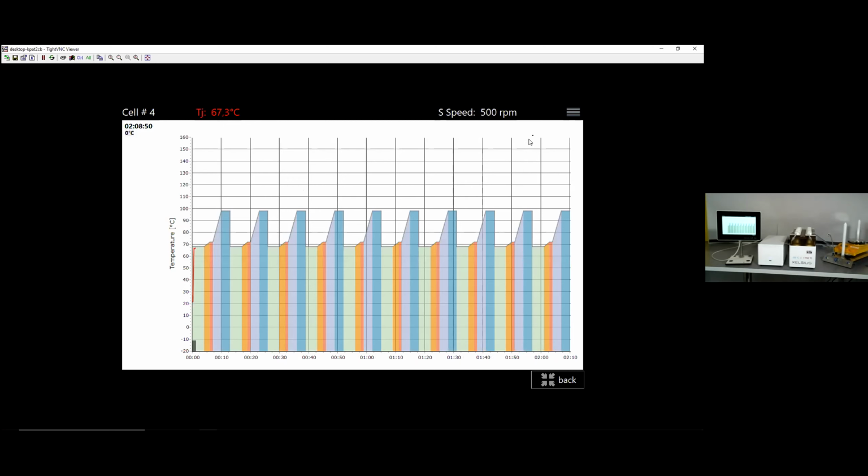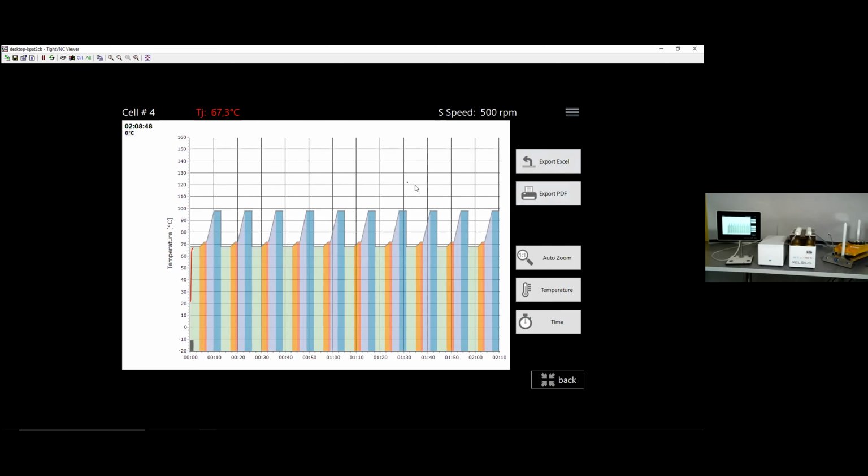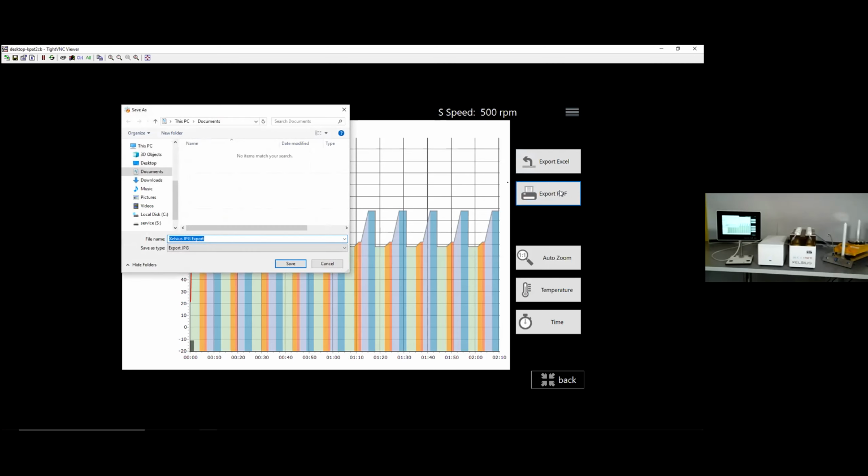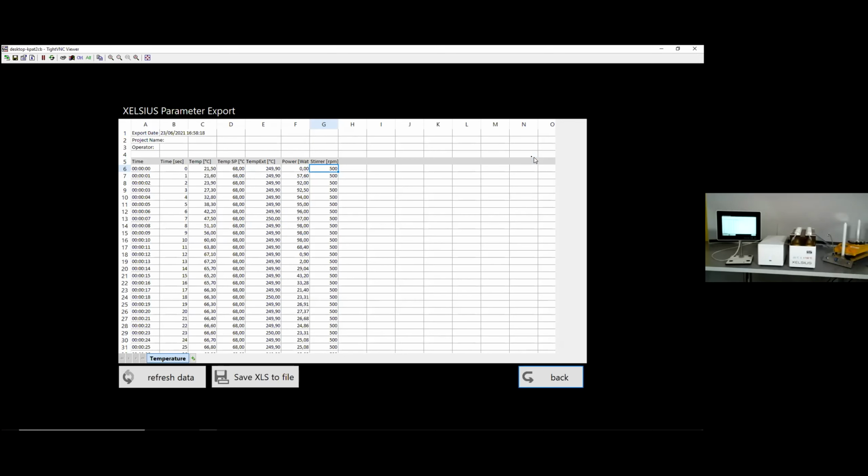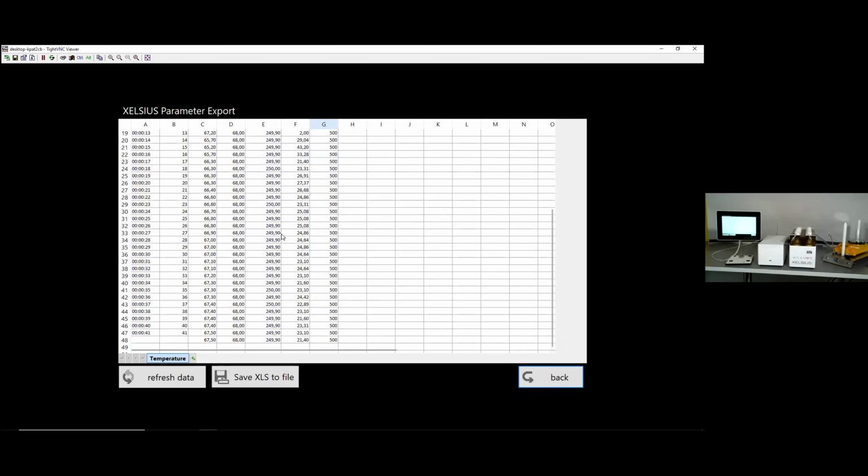You can zoom out and modify the visual as you want to. And here you also have the options to export the data as a PDF, and of course as an Excel file or a CSV file if you want to save them.